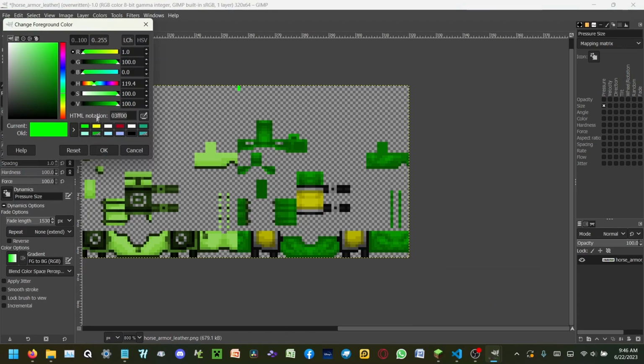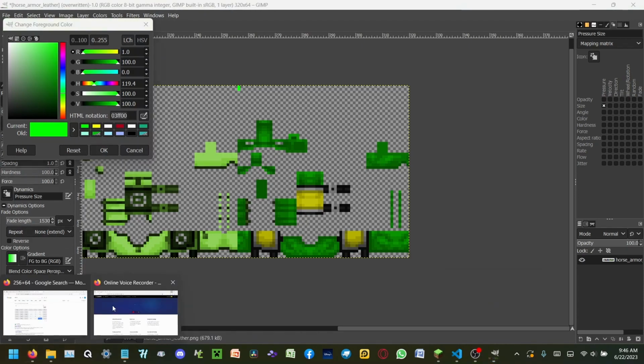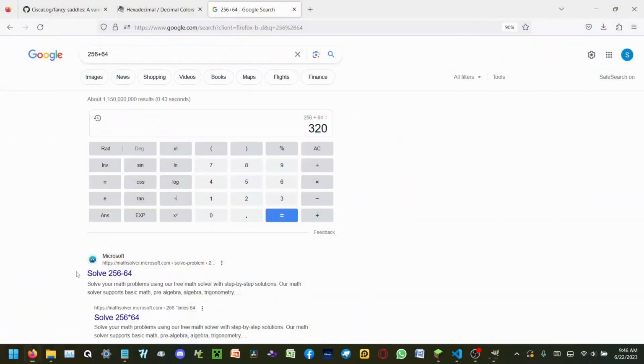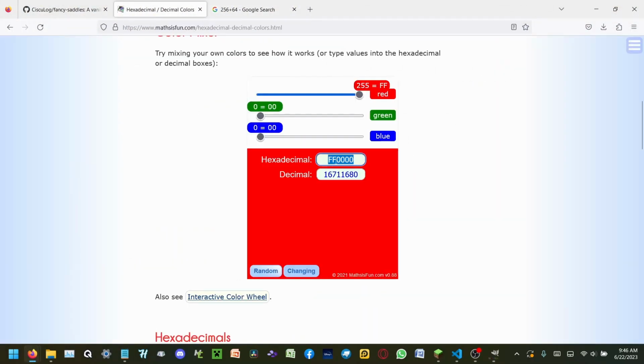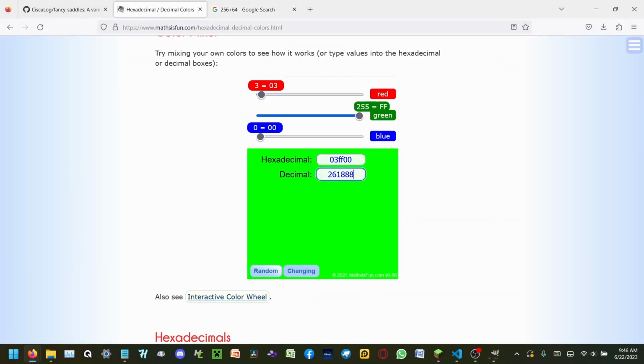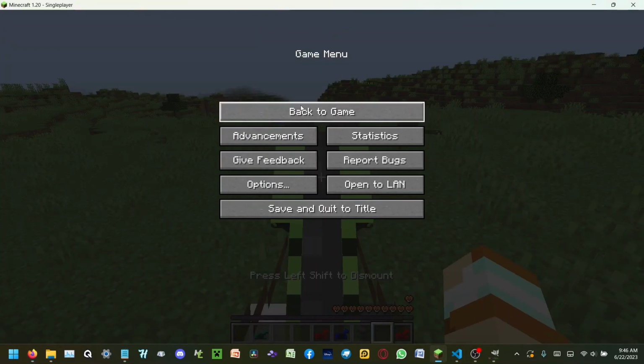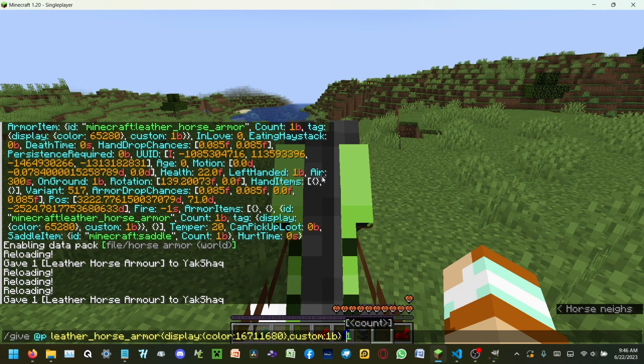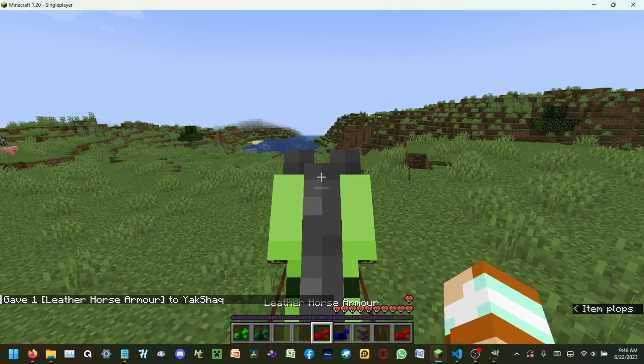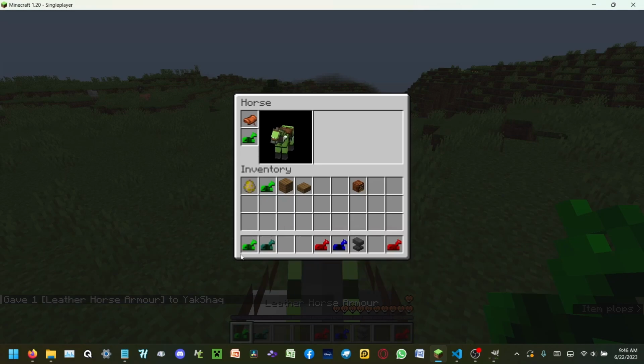And as long as I have the HTML, I can always get that custom armor using this website here. I can change it and get the decimal code for it. And then I can go on here and put in color your color.